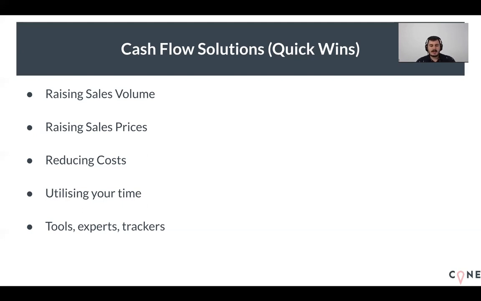And lastly, tools, experts, and trackers. So like I said, I've shown you how to put together a quick cash flow statement budget on a Google spreadsheet. I'm sure you can get free templates, you can get paid templates probably that are all bells and whistles with the formulas already in there as well if you just hate spreadsheets. You can also talk to your accountant about it. A lot of accountants will be able to provide that as a service as well.